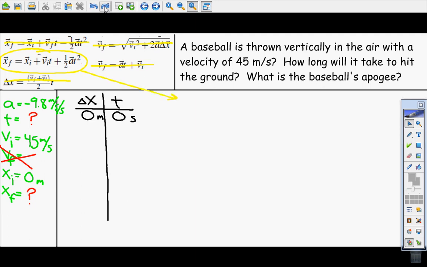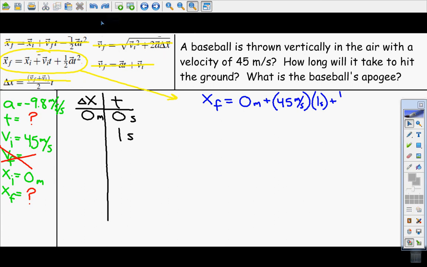Alright, so now I'm going to use this equation, and I'm just going to plug in a time and see what I get. And the most likely time I should probably plug in is 1 second. So what happens after 1 second's worth of travel? Alright, so here's my equation. Final position, and we're doing that for 1 second. So final position equals, let's see, initial position, which is 0 meters, plus the initial velocity, which is 45 meters per second, multiplied with time. And I'm going to say time is 1 second right now.